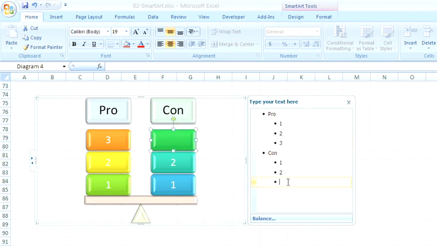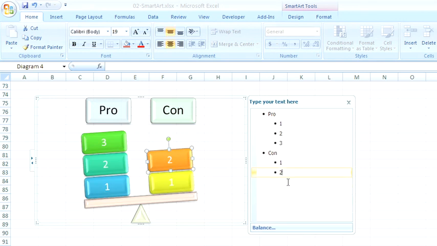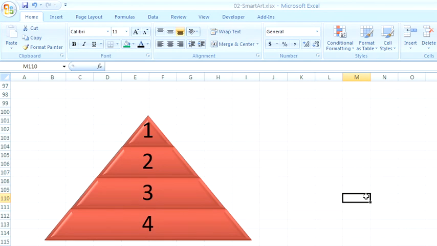Go down and take the con item. I'll hit backspace, backspace, backspace. There are now more pros than cons, and the whole graphic tips to the left. This is pretty slick. You're limited to only 3 shapes on either side, so you can have 0, 1, 2, or 3, but it's a great way to get your point across, trying to show some sort of decision point. So let me hit page down.